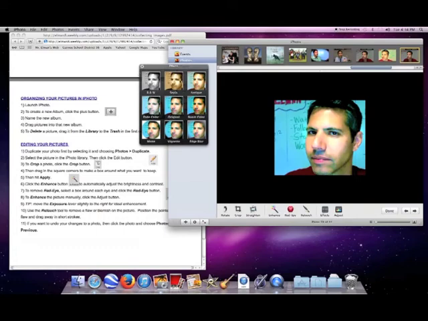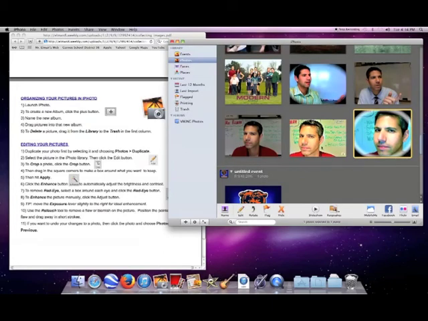The whole thing can be black and white, or sepia tone, or antique. Or I can go to this matte, which puts white around the edge, or vignette, which puts black around the edge, or I can do a combination of both, like that.